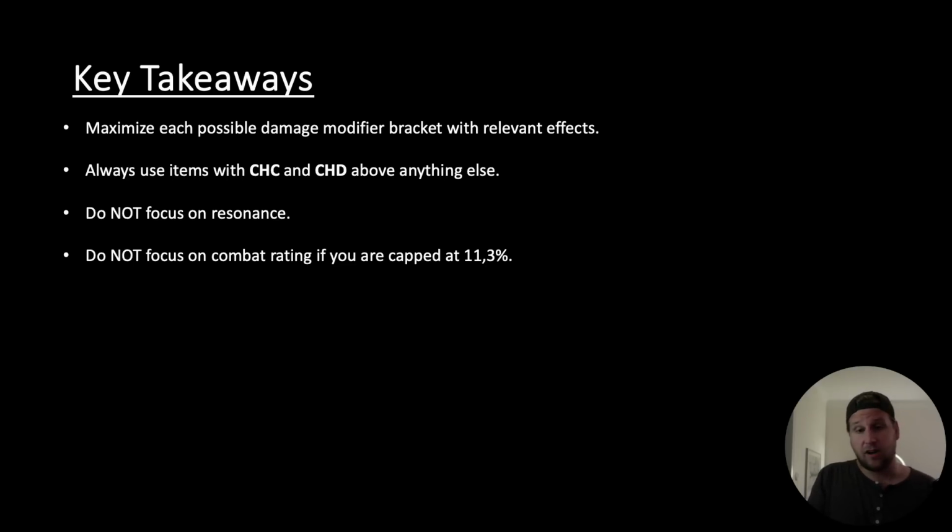As I also said earlier, do not focus on combat rating. It's a common mistake that everybody makes. Make sure that your combat rating is above the recommended level, and if you can, reach the cap damage bonus of 11.3%. But after that, you don't have to think about it at all. Only focus on the magical attributes when you loot a new item. That's the most important thing. Everything else is secondary.